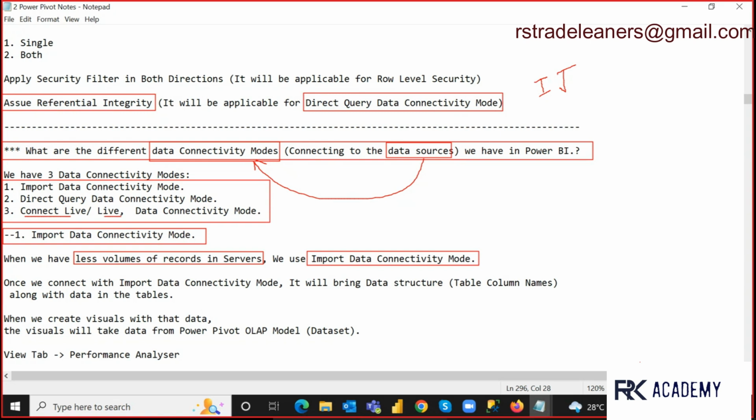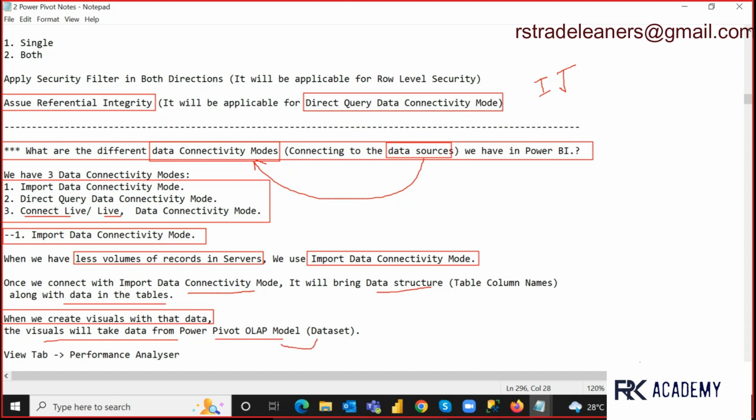Once we connect with import data connectivity mode, it will bring the data structure along with what? Tables, along with data in tables. Clear? Right. So when we create any visual with that data, the visual will take the data from where, guys?